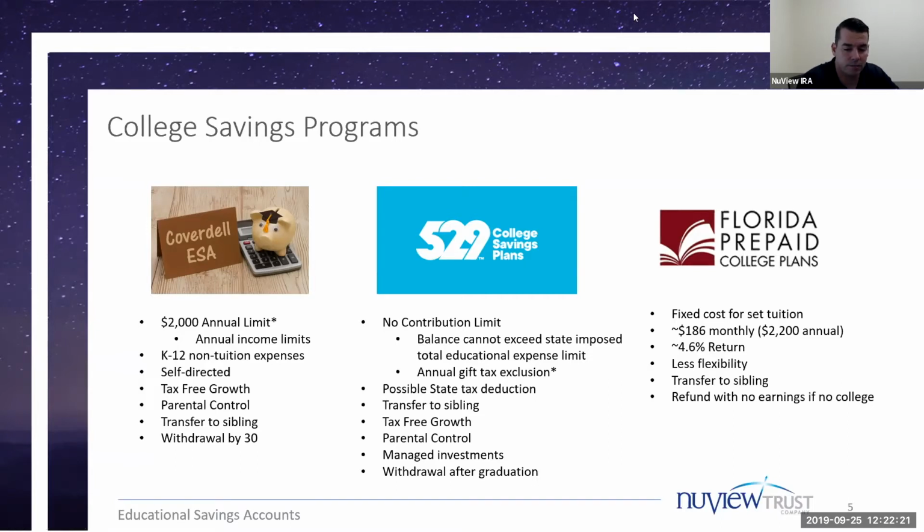The other thing that for me was a major drawback to the 529 plan is that it's a bit of a set it and forget it, and I'm not a big fan of putting money away in that manner. You put the money in someone else's hands and then they tell you what it's worth 18 years from now. For me, that was a pretty big issue.